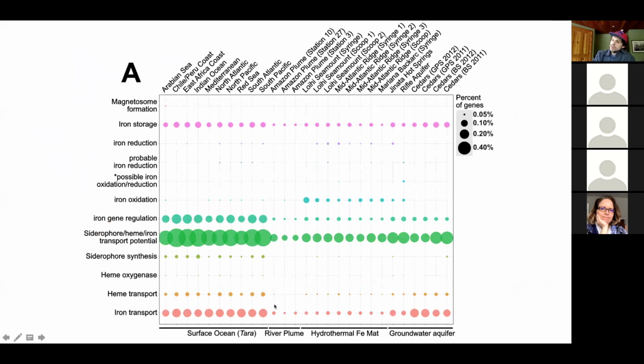Like a river plume represents a place where a river empties out into the ocean, so you are more likely to have more metals in that kind of system. Hydrothermal iron mat, that's as iron rich as you get. And then you have groundwater aquifers that can also have high concentrations of iron. So in these categories that are related to iron acquisition, you actually have more genes involved.